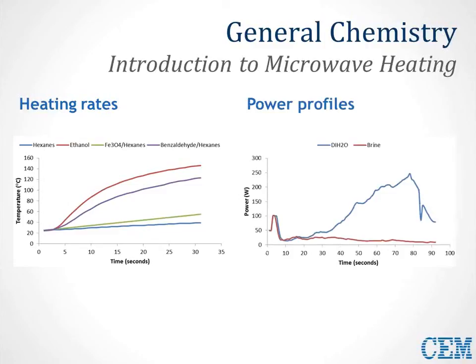We then also looked at the power profiles comparing a deionized water sample and a salt solution. Here we're looking at how much power is being applied to heat up to a particular temperature, and this is run over 1.5 minutes. With the deionized water solution, they both start with a very similar profile, but then you can see that in order to get to temperature in the amount of time that we're trying to do this, it needed to add more and more power to get up to the desired temperature.